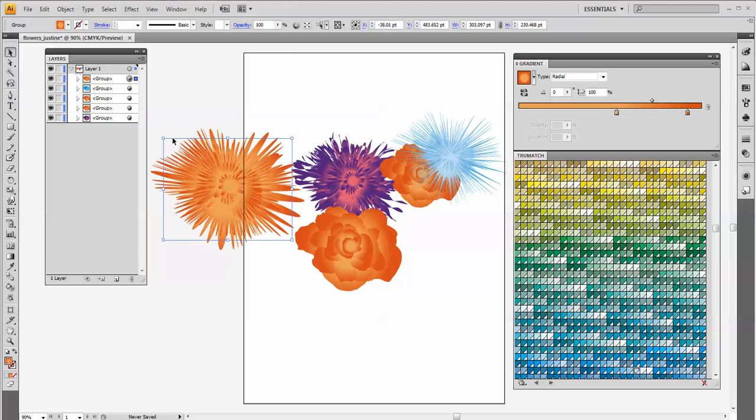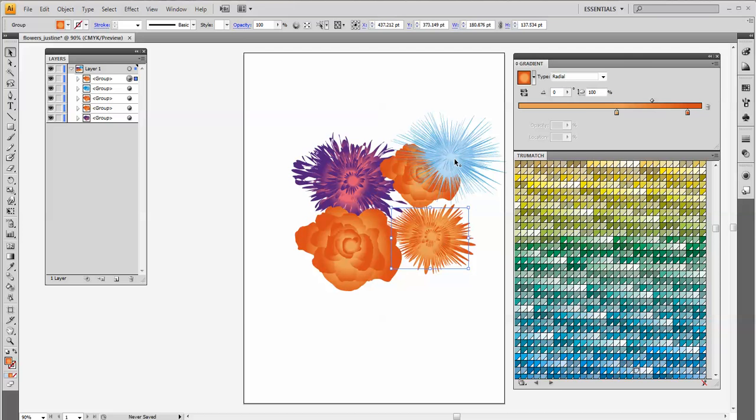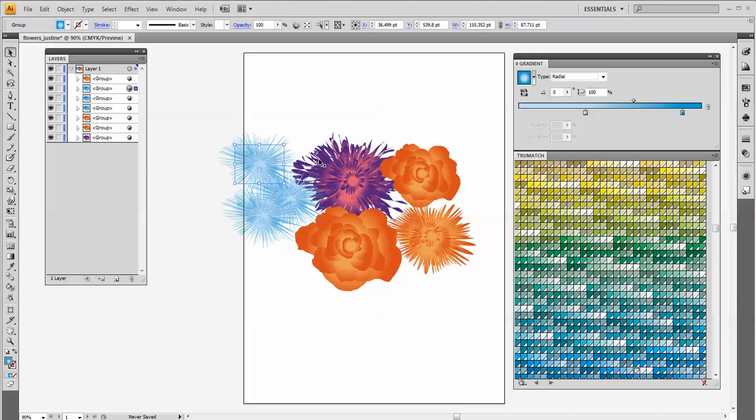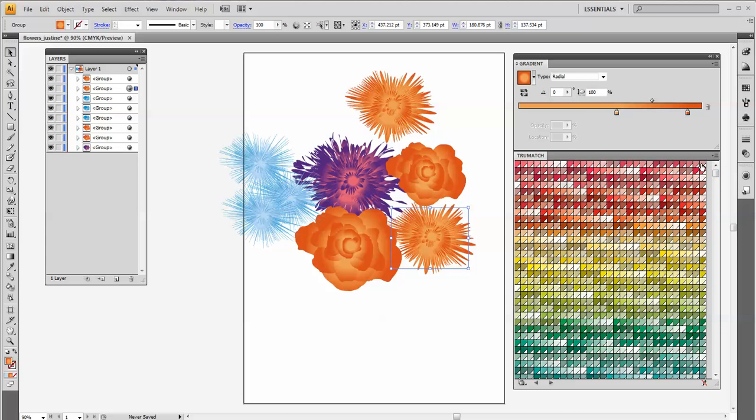Let's get this one. Maybe I'll have this one in the front. I'll have maybe a group of three of these little poofies on the side in a cluster. I think I need another chrysanthemum up here. Okay, and I would change the colors of these so that they are not all similar colors. Ooh, that looks pretty cool.